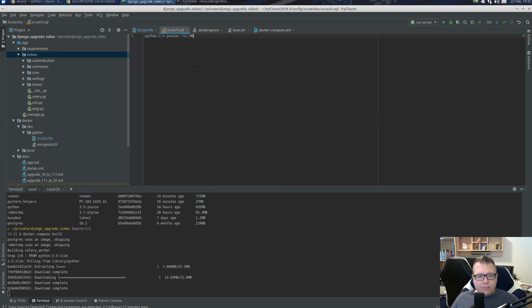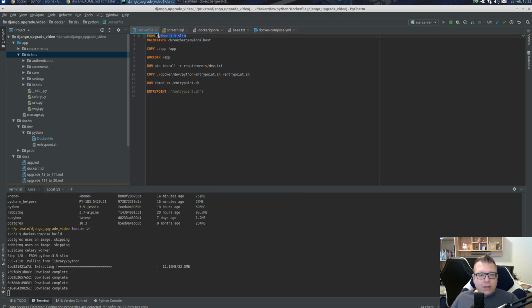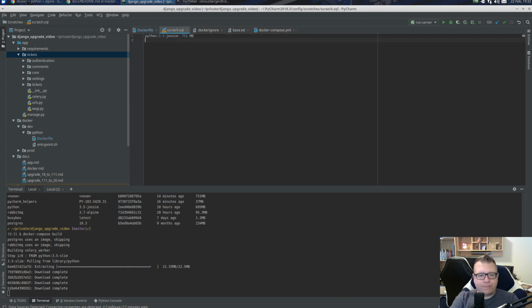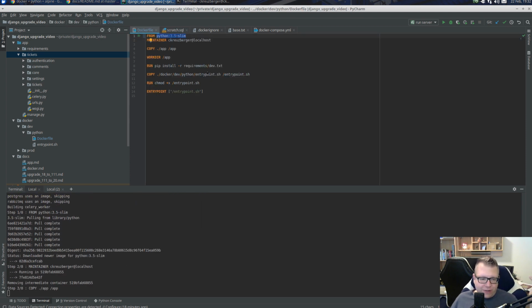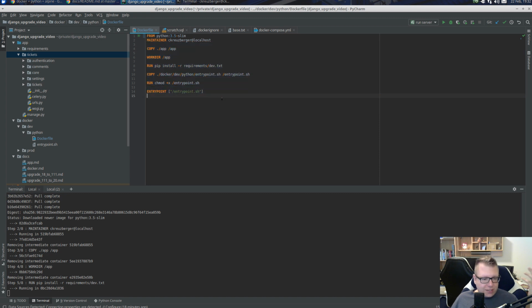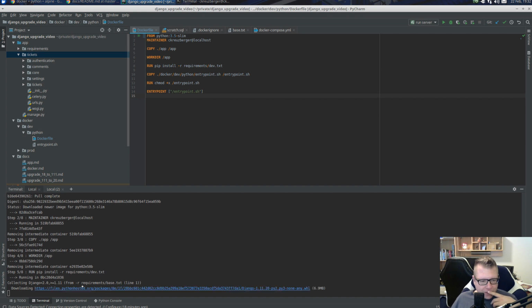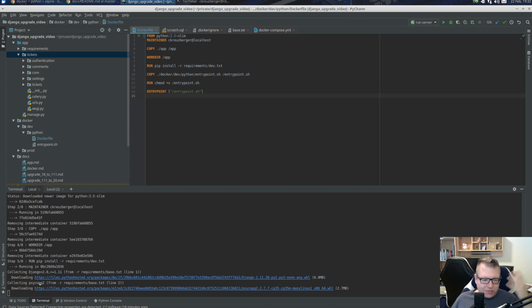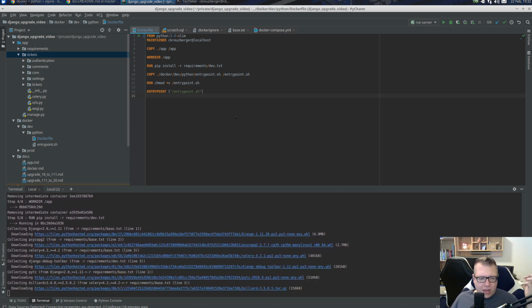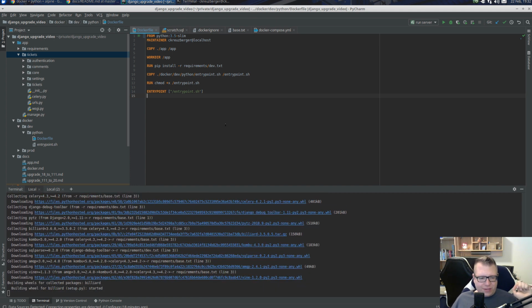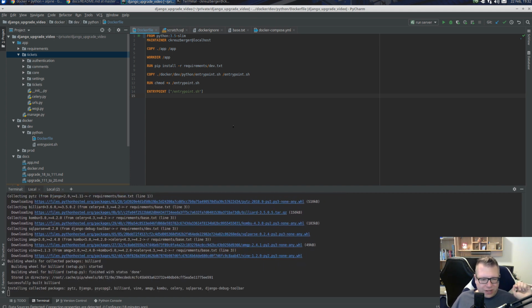In the meantime, let's prepare what we have in here. So it's pulling these images now. That takes a while, obviously. Building is not the fastest, but it's now executing these commands, and hopefully we should be fine. So it's pip installing now, and should be fine with pip installing. We will see if there are any issues. I'm expecting this container to be, I'd say, about 200 to 300 megabytes in size. Maybe less, maybe more, but around that.